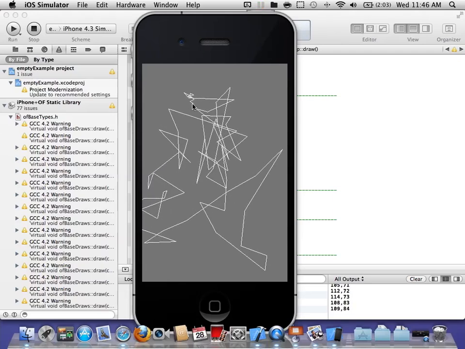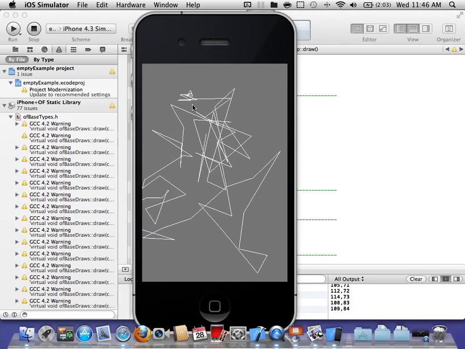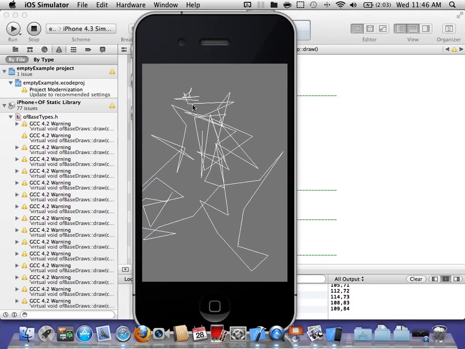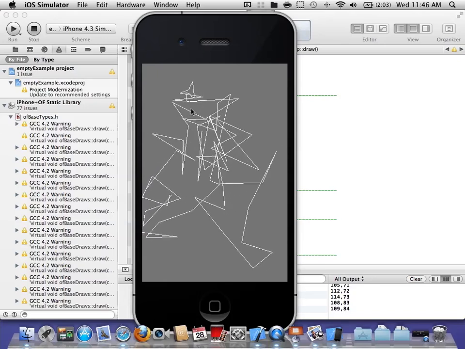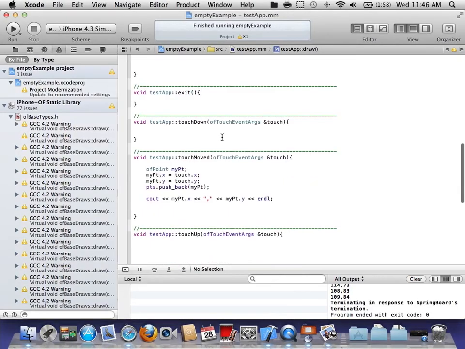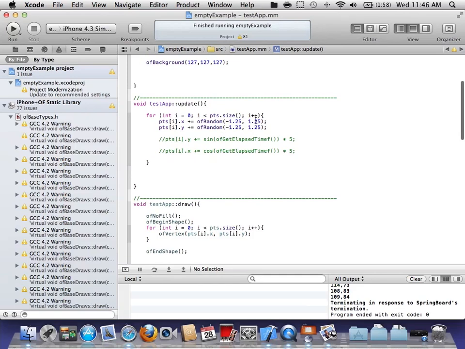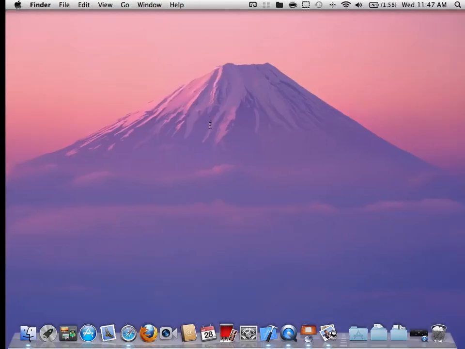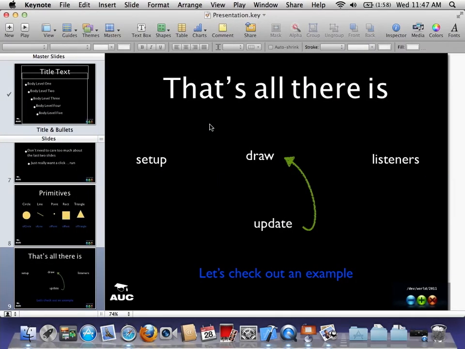Yeah. So on the update, I've got a little random factor which basically takes the point and moves it, so it sort of jiggles around. That's here. They give you these free things like, if you call random, it creates a random point between these two numbers. So that did not take too long at all.